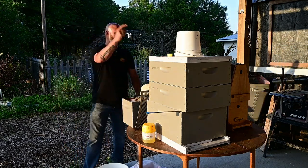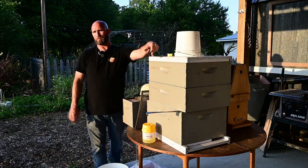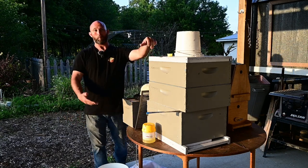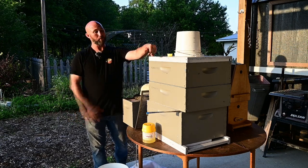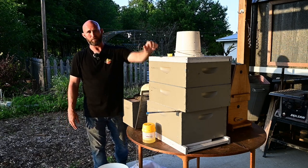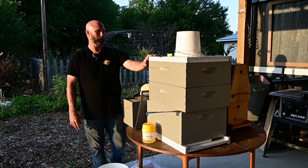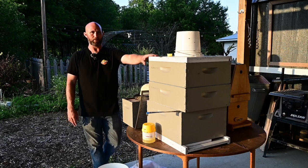So we talked about the boxes, we got the lids. We make ours out of PVC board. We do sell those. The bees, because they don't like plastic, are less likely to put stuff all over it, which is kind of nice. They're not going to rot in our humidity down here, which is really nice. You could probably drive over these with your truck and they probably wouldn't break. I wouldn't recommend it, but they're sturdy and they'll last you a lifetime, where a wooden lid will rot or need maintenance and need to be painted over and over and over again. Working with plastic sucks sometimes, but sometimes it's a good answer and a good solution.